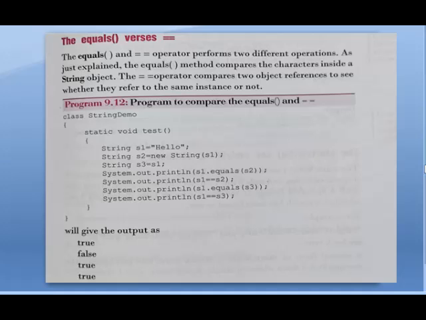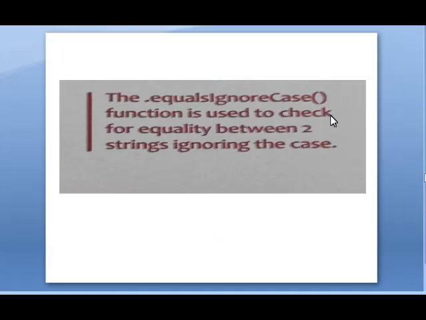Here we have created the object for the string s1, and we are going to compare it with the third string, where we store the first string. Now the condition is s1.equals(s2): yes, that is true. Then s1 == s2 is false, since they are different objects. Then s1.equals(s3) is true, and s1 == s3 is true, because the value stored in s3 is the same as that of s1. So the output is true.